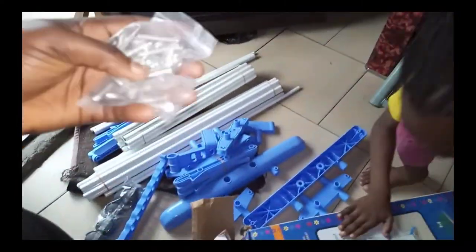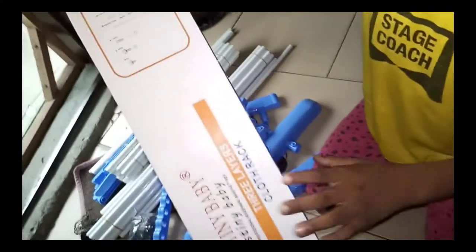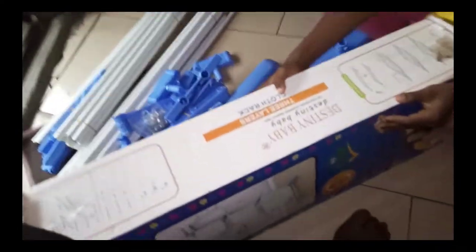So these are the nuts for the hanger. So when I bought it, the person actually asked me to use this step to get the hanger arranged this way. So we'll be starting now.